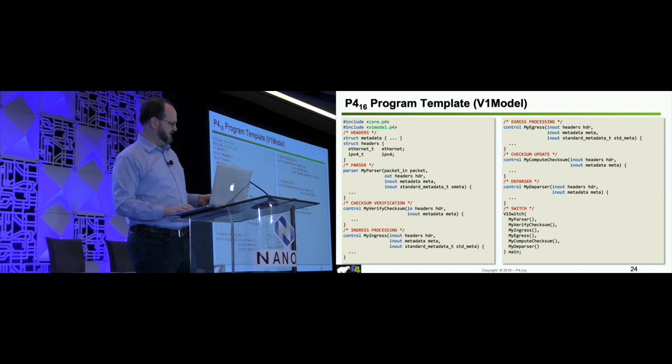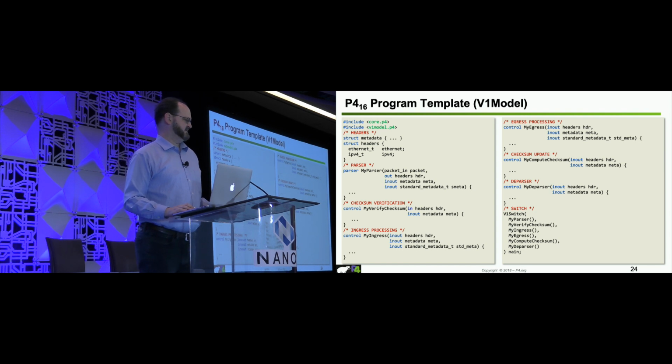Okay. All right, so here is a template. This might look like a little bit of boilerplate, and it is. I mean, this is more boilerplate than your Java Hello World code is. Those you can write in 3 or 4 lines of code. This is definitely more, and what I do is every time I start a P4 program, I just copy an existing one, delete the contents of the bodies of these various blocks, and then use it. Because I don't want to type those 50 lines of code again. There's plenty of example programs to start from.